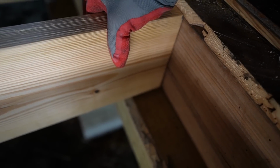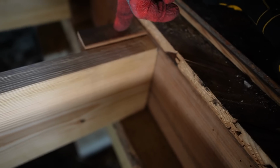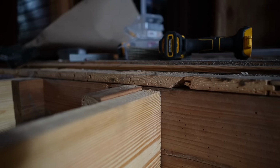So let me cut some shims to stick under these. We're going to get them up flush with the old floor, and then we'll get them hooked in. All right, just chop these up, and let's get under the house.